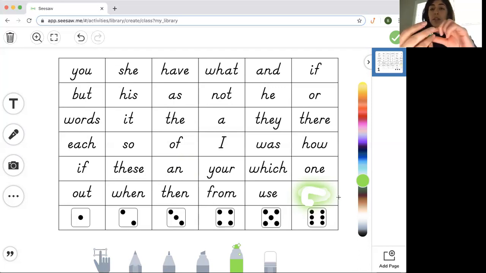And I got this number: 1, 2, 3. And I'm going to find the number 3 on my game. And here's the number 3. I'm going to read one word only because I rolled once. And I'm going to read the word right above the 3. That's this word right here.